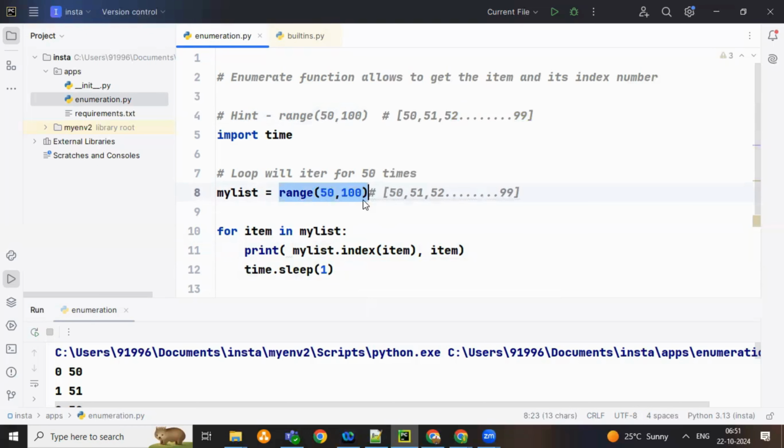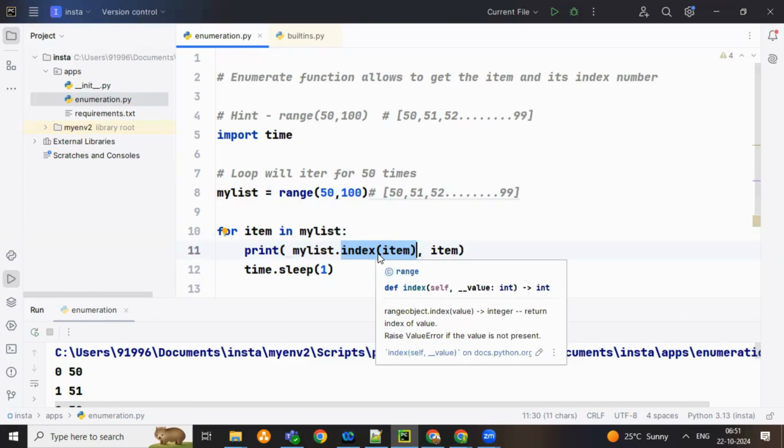This is only once, but in the loop, we are printing this value. Item is fine, we are printing this item directly, let's say 50, 51, like that. But if you see the first value, this is a function call, correct? Mileage dot index of item. So you are making multiple calls as you print. In an application, if the function calls are more, that would drastically decrease your application performance. You got what I mean?